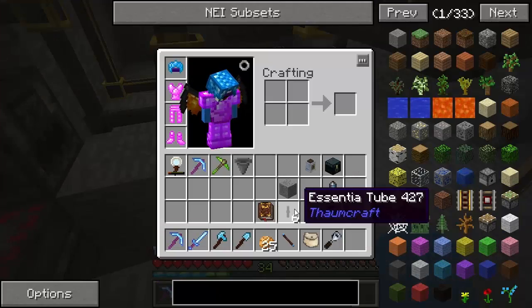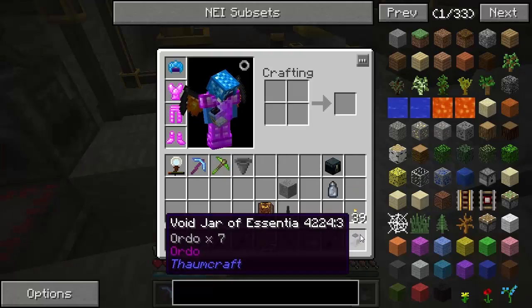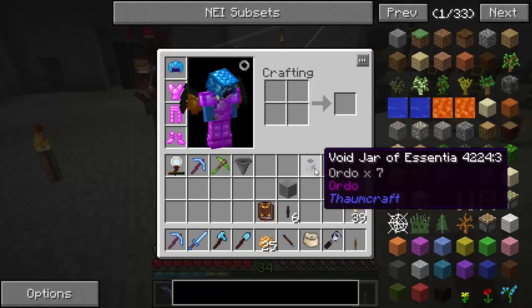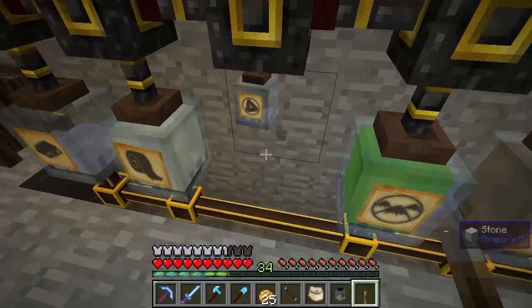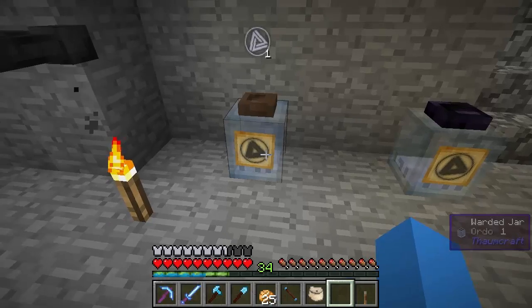Oh, I want to show you guys something as well before I do go. That is going to be how it's working. There we go. I can now turn that off. I want to show you guys how to get Essentia out of one jar and into another. In this case, it's going to be this Essentia jar right over here. I'm just going to pop that there, and I'm going to pop that there.